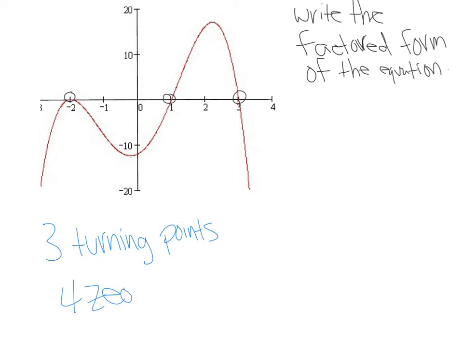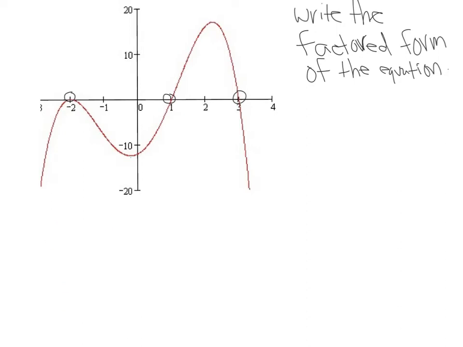And since I only see 3, wow, I spelled that wrong. Okay, try this again. I should have 4 zeros, and since I only see 3, that means that I probably have a multiplicity. And actually, I can see an indicator of a multiplicity right here. Remember, when the graph goes up, it touches the x-axis, but doesn't actually go through it and then shoots back down. This means that we have a multiplicity. So my x's are 3, 1, and negative 2. But since we have the multiplicity here, we actually have 2 x's, or 2 factors of negative 2.